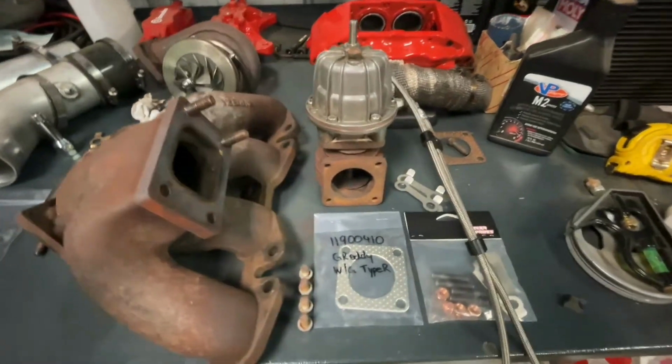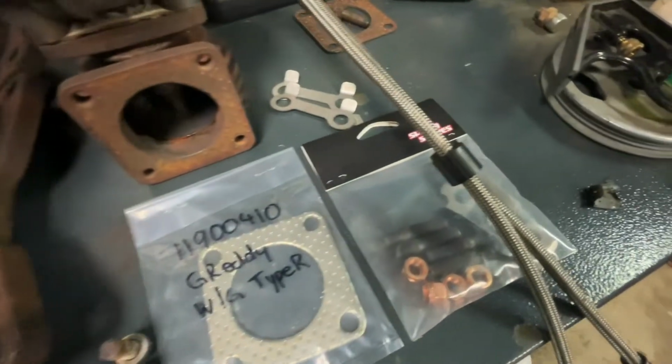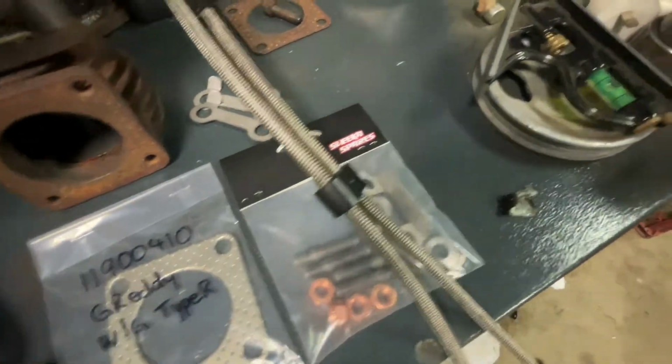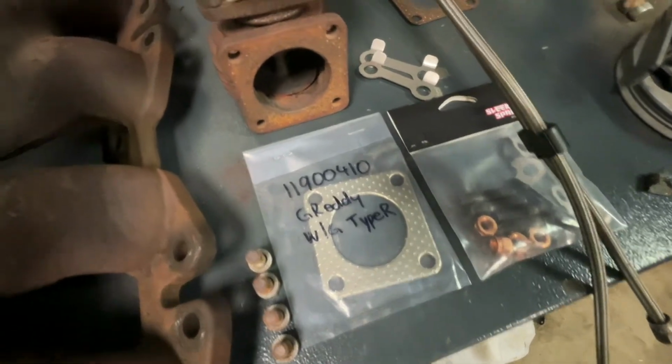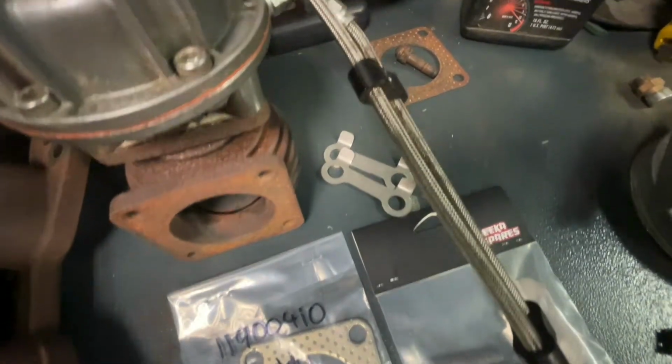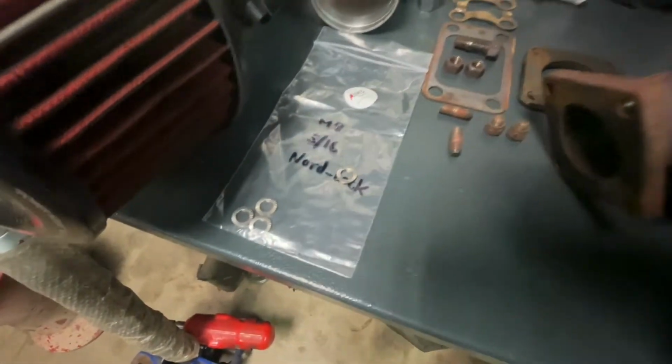So yeah, I got a couple of bits and bobs from Sleeker Spares. So we got here the new studs and nuts for the wastegate, a couple of locking tabs, a new Greddy gasket there for the wastegate, and a new pair of locking tabs there for the turbo itself. And I also got the Nordlock washers as well.